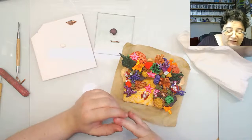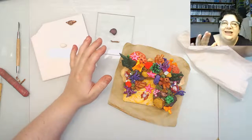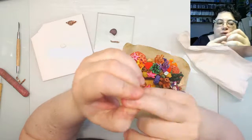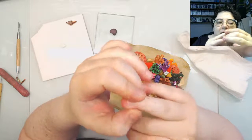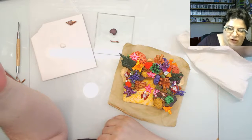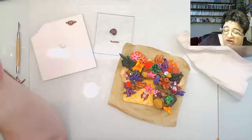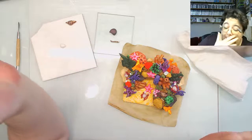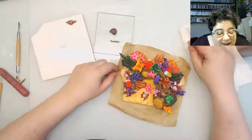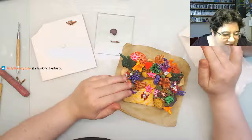I have had someone ask, can you make this sort of stuff for your fish tank aquarium? Yes and no. Yes, it's fine. It's waterproof. Definitely don't varnish it. That will not be good because the varnish will come off over time. Your fish will then be eating varnish. Not great. So I would probably bake it and stick it straight in. You may want to put something that's a little bit more weighty inside of it.